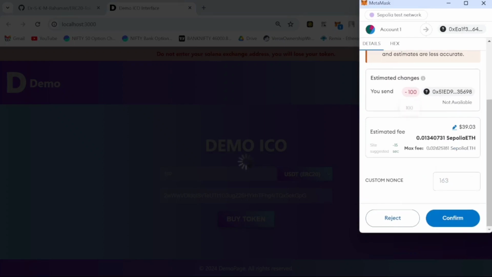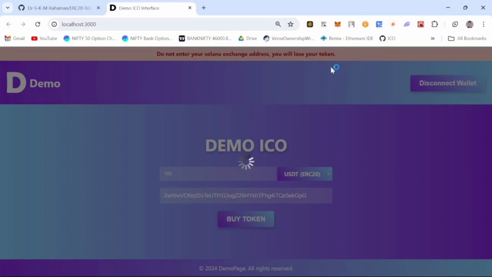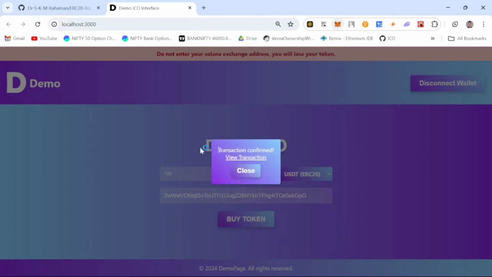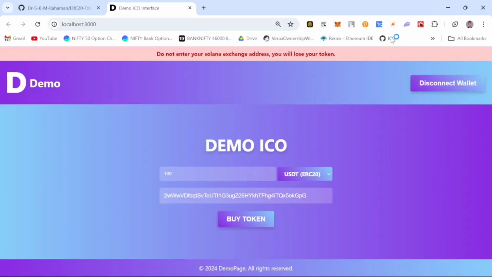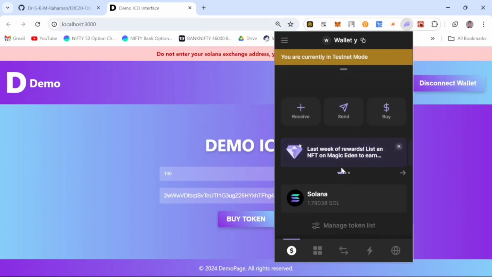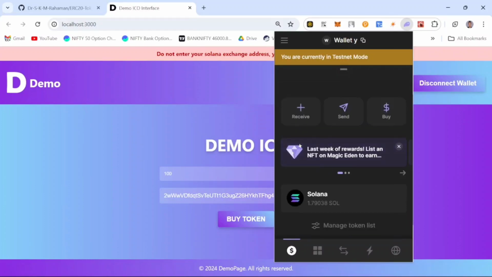Here you can see I'm sending one token. I'm testing on test network, Sepolia testnet. You can see the transaction was confirmed. Now I need to check this address whether I received the token or not. So it has not come yet. I need to wait some time, confirm and update here.